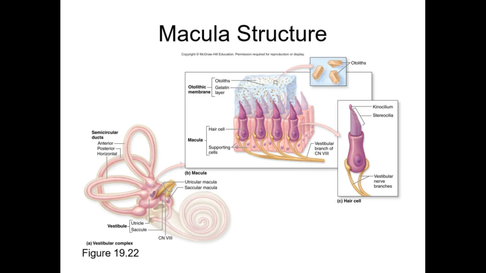Even if your eyes are closed and you have no other information, even if your proprioceptors broke down in all of your muscles and the joints of your neck, you would still have that information coming from the otolithic membrane and the macula. Yes, it does. It has a lot to do with equilibrium.